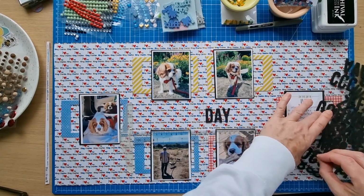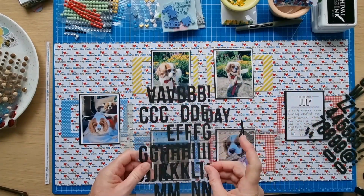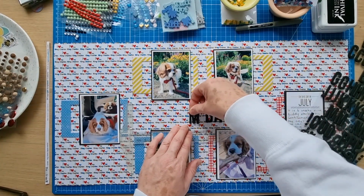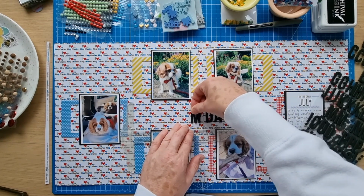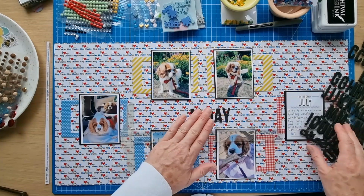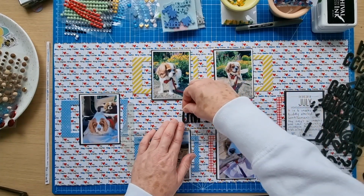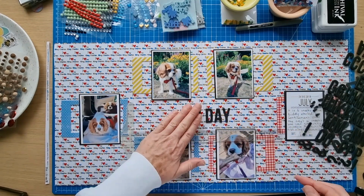So I've measured it already, because FREEDOM fits in there, so I did check that before I started, even though I did check other things and they didn't quite work out with my lining up, but I'm sure these will be fine. I haven't got enough E's, so I'm going to use a 3, which I don't mind doing.